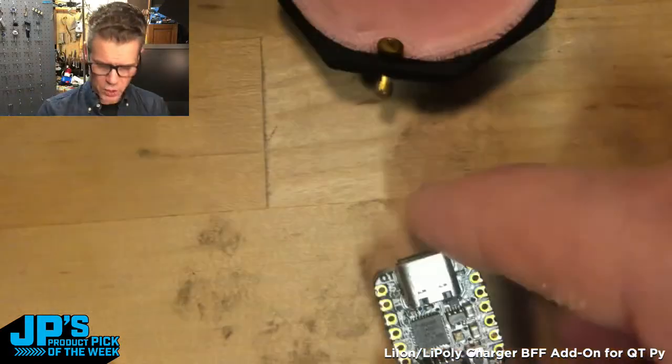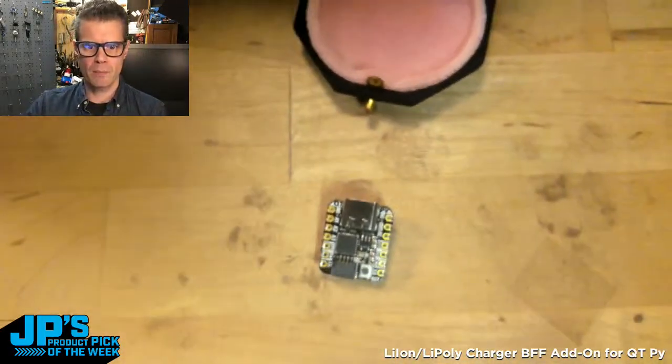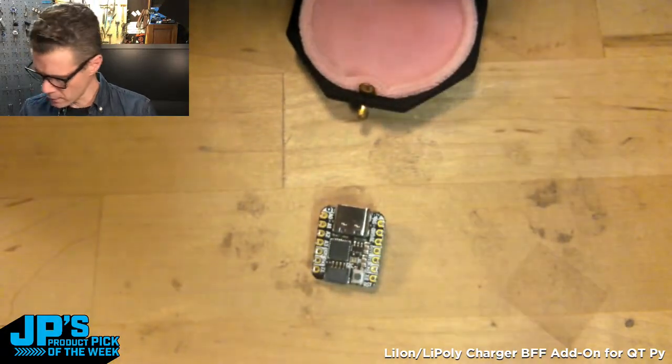So let's start with this one, my little double stuff friend here. I'm just going to zoom out a bit and let me refocus here. That's not focus. That's better.